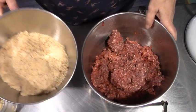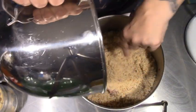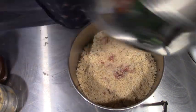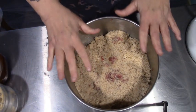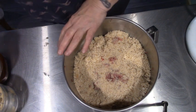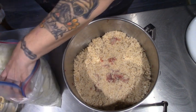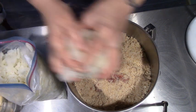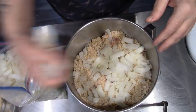Here I have 4 cups of breadcrumbs. Now those breadcrumbs are from just stale bread or bread ends or old unused hot dog buns or whatever that I just threw in the freezer and I threw them in the blender. I'm gonna put my onions in next because they gotta go back in the freezer. I'm gonna say 1.5 cups of onions.